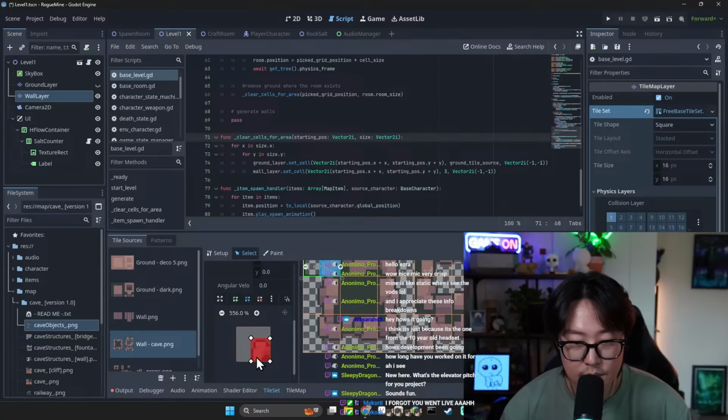Can I have a snap to pixel instead of half pixel? That seems a little silly. Okay, 1, 2, 3, 4. Boom. And we're going to just move it around.